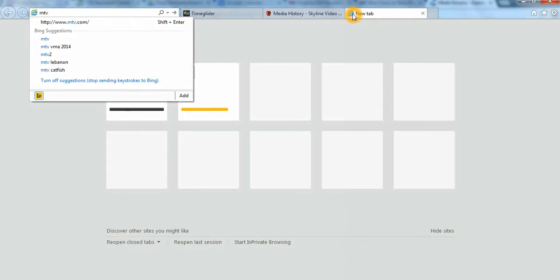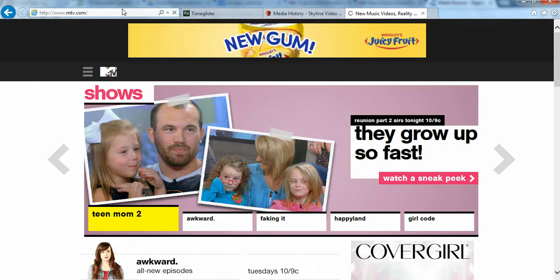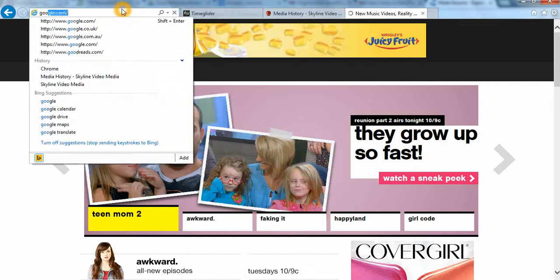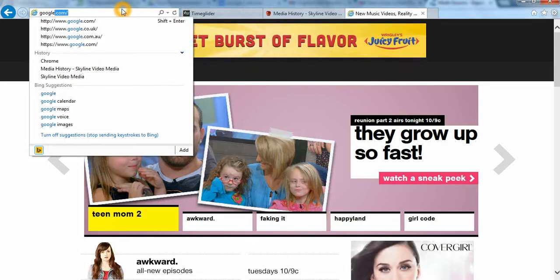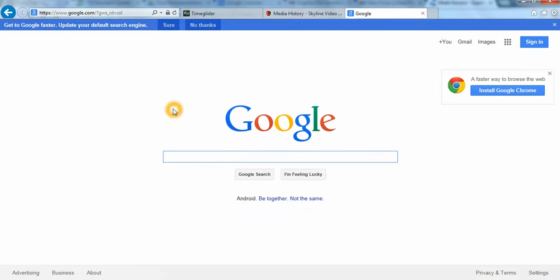And I will say that you got to use Internet Explorer for TimeGlider to work. I tried to use Firefox and whatnot, and it just didn't work as well as it did with Internet Explorer, which is very unfortunate.